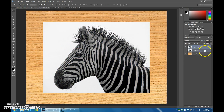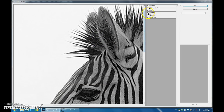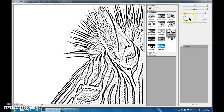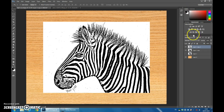Then I'm going to again copy that layer, so duplicate, so we have two. I'm working on the top layer. I'm going to go to filter and filter gallery, then moving over to sketch and selecting photocopy. And for this layer we're going to put both levels up really high, so detail and darkness, then press OK.